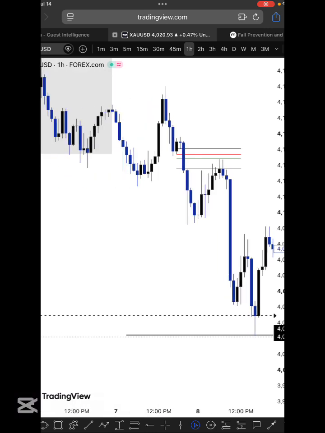The video I shared yesterday showed you how to know where the market is going next, because first things first is what direction is the market? Is it bearish or is it bullish? Second is, if it is bullish or bearish, where is it likely to go? Third is, if it's likely to go there, what is going to make it go there? That is the fuel, the vehicle, the money. Where is the money at? Because it's money that is moving the market. So where is the money located? That is what we are now going to do.